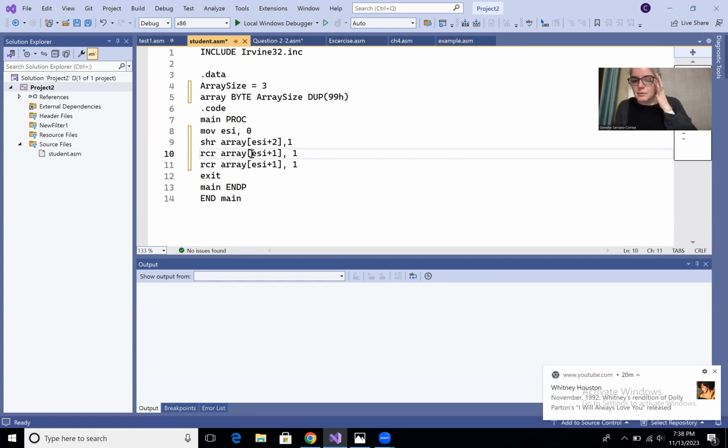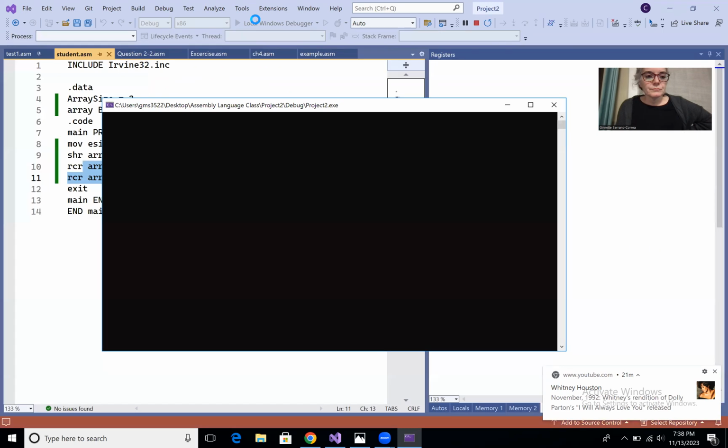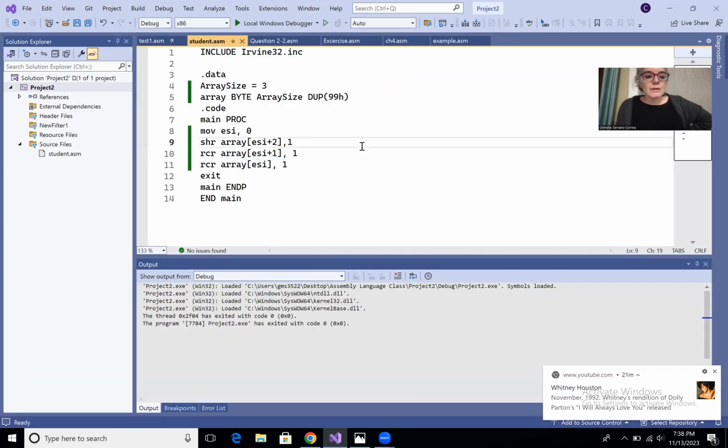So this is going to be the middle byte. Oh, wait. This is going to be the lowest byte. And both of these include the carry flag. All right, so we're going to run this. Oh, sorry, I need to put a breakpoint so that we can actually see what's happening.